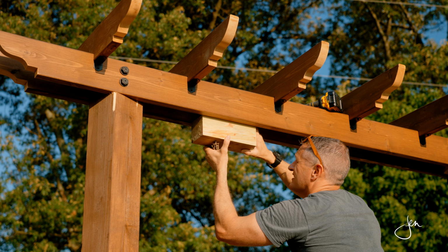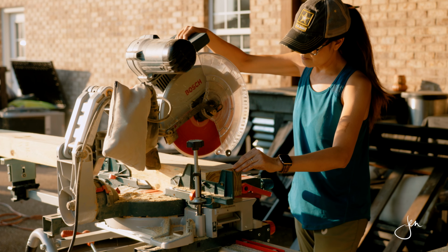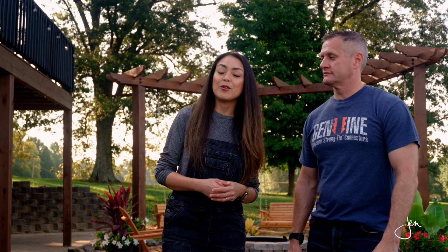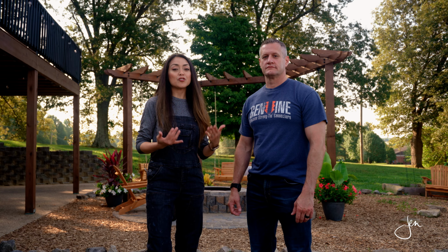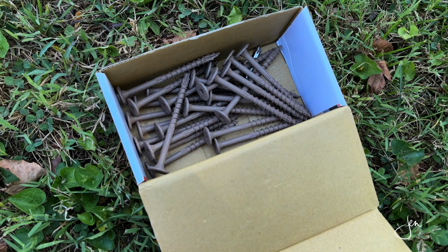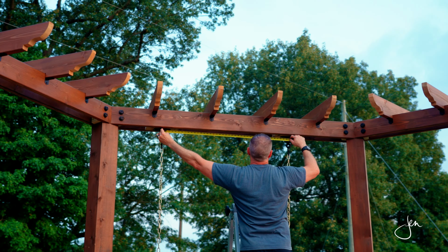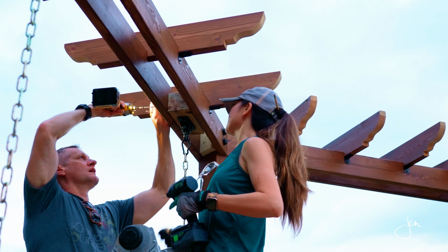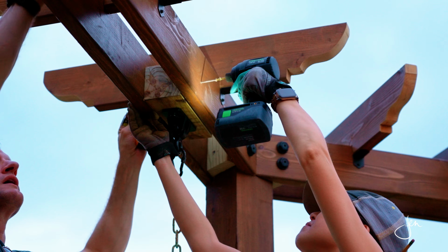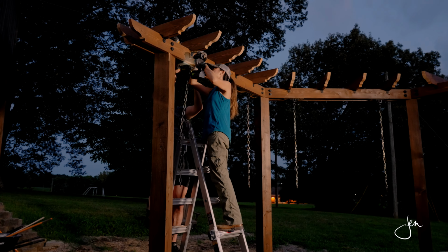We added blocking between the beams to hang the swings from. We used 4 4-inch Strong-Drive SDWS timber screws for each block. The Strong-Drive SDWS timber screws are really awesome because they're structural, load bearing for wood to wood connections, and they're coated for exterior applications. They come in black or tan. They have a large head, so no washers are required. And the low profile head sits flush or countersinks nicely into the wood, which I love. It's a high strength alternative to traditional lag bolts, and there's no pre-drilling.